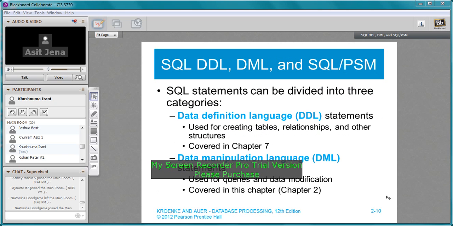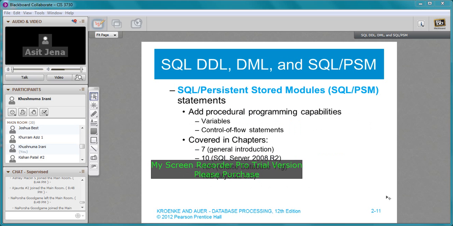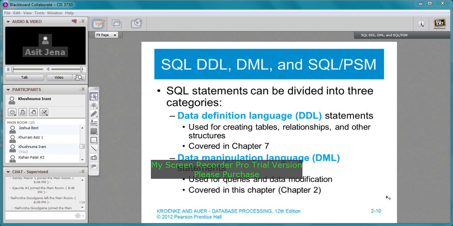SQL statements can be divided into three categories: data definition language, data manipulation language, and SQL persistent stored modules. The data definition language is used for creating tables, relationships, and other structures. So you'll see that SQL consists of three independent languages.